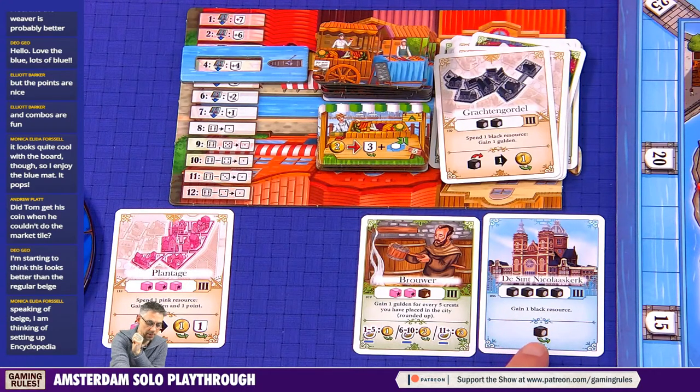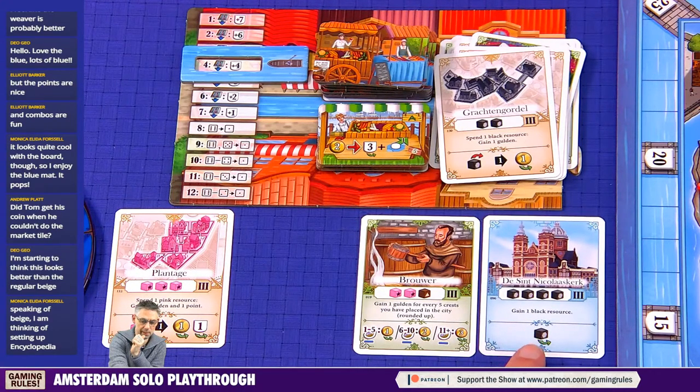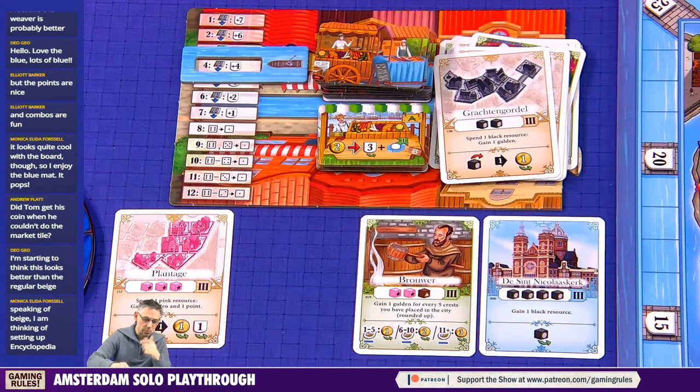So I'm tempted by this one, but I've got a lot of black cubes coming in and it's expensive. And I've already got things to do with my other black cubes. So I'm not going to go for this one. Do we go for this one? The problem is, I won't be playing this one until quite late on. Have I only taken control of one district? I have. That's not very good. Okay, we're going to take the brewer.